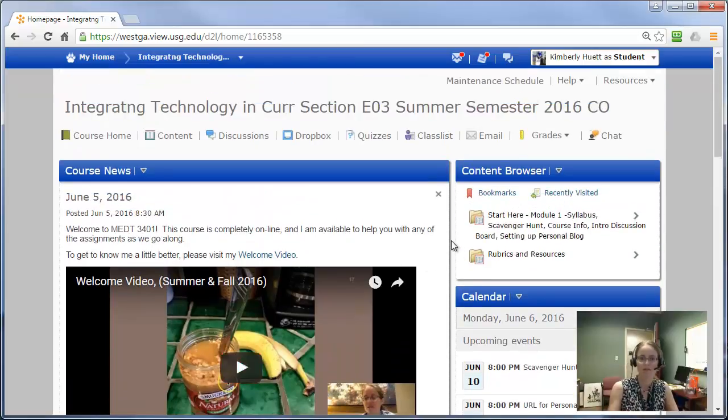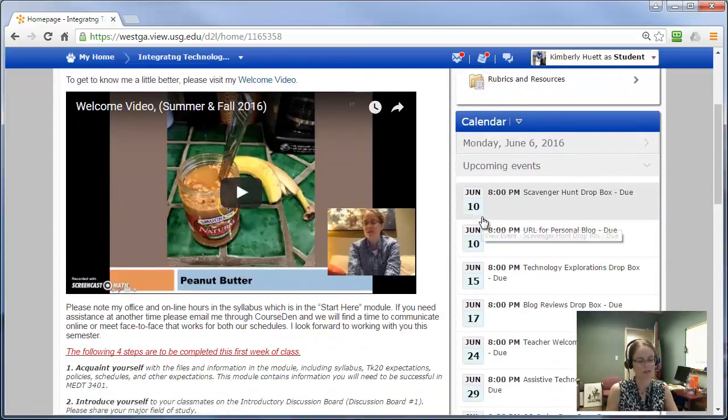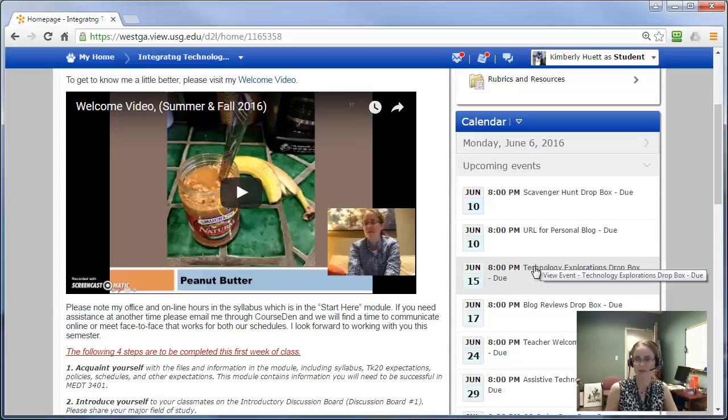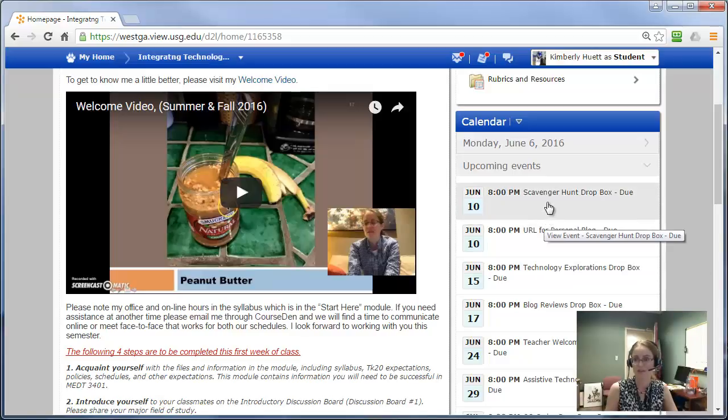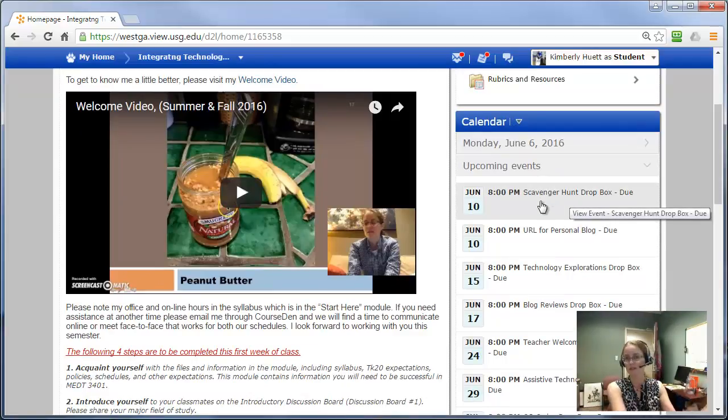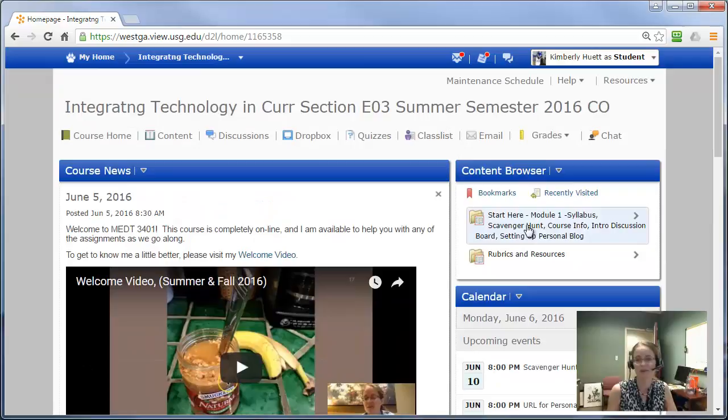Another tip before we go in to the actual content is don't make a mistake that lots of students from undergrad through EDS make. They think that the online course is experienced by going through the calendar. That is not the case. So don't think, oh, the scavenger hunt Dropbox is due on June 10th, so that's where I'm going to start. Don't do that. That's there just to help you, but there's a lot of information you need that's actually in the content modules: a lot of instructions, rubrics, advice, maybe some examples occasionally, templates. It's the experiences leading up to this moment of submitting. So don't do that because that will just make you less successful.